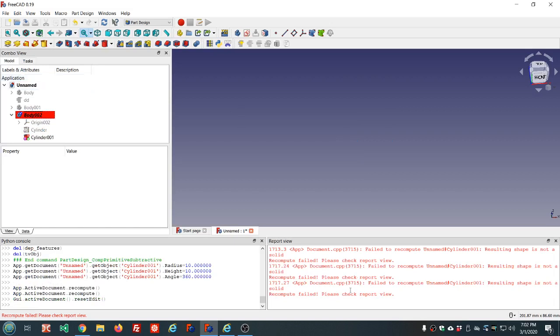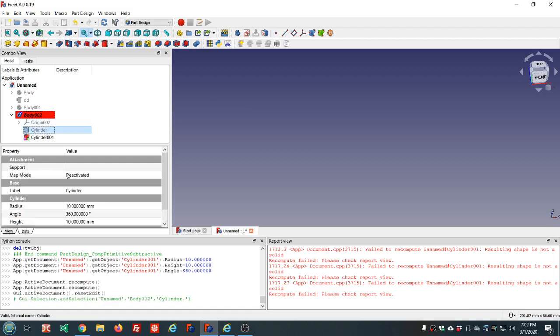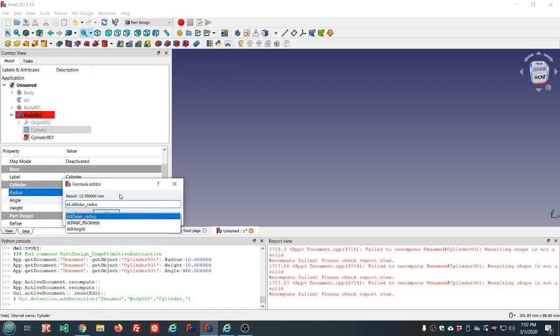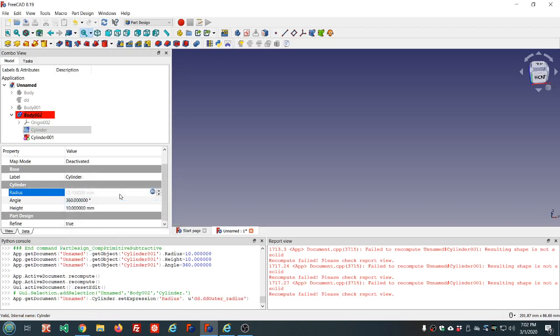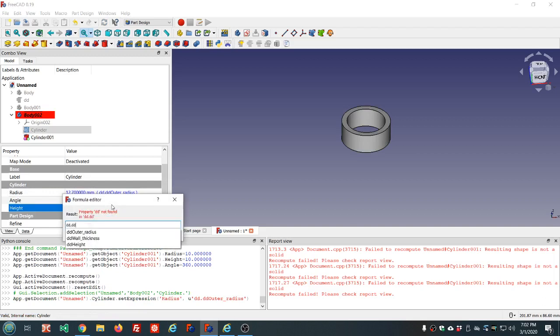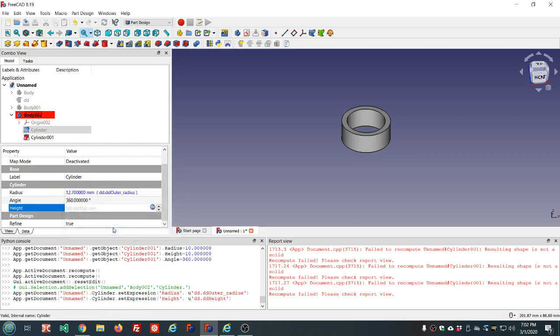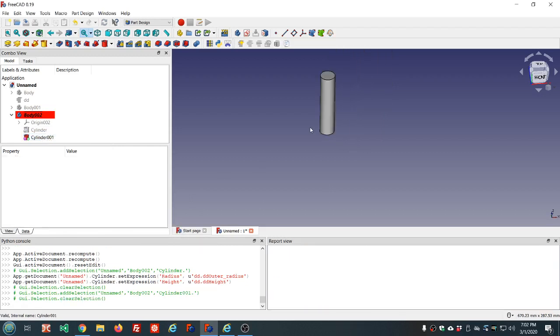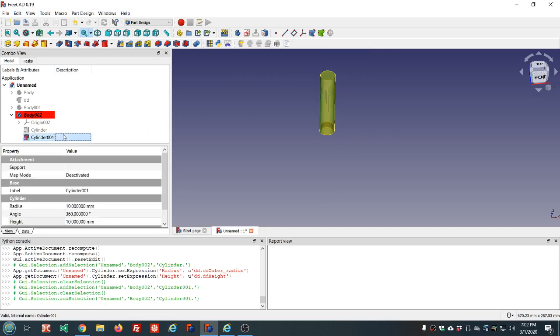Probably the problem here is they're both the same size, so we don't have any material left. So let's set this inside cylinder to the outer radius. And we'll set this height while we're here. Equals height. And now the inside one, let me clear this error here. So now we've got something working, it's just too short.